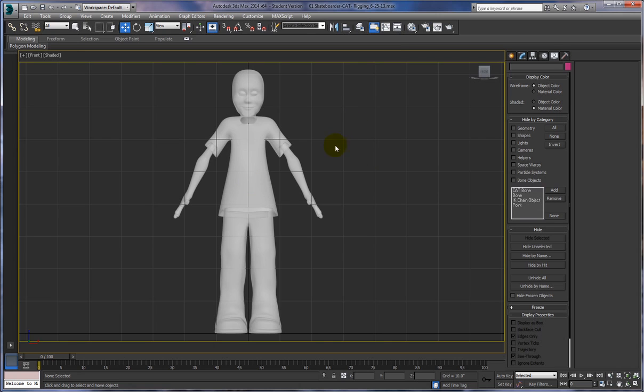along with a modifier called a skin modifier, links our character to this bone system, and the bone system is what actually animates. The skin modifier links our bone system to our character's vertices specifically, and each bone has its own set of vertices and so forth.